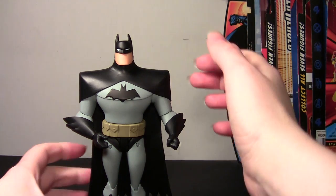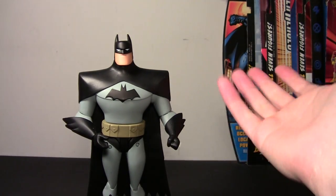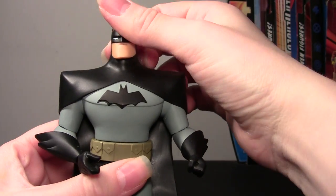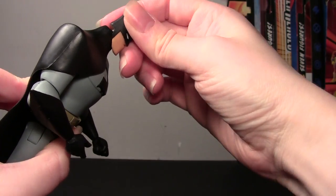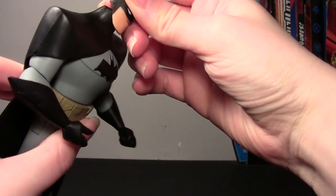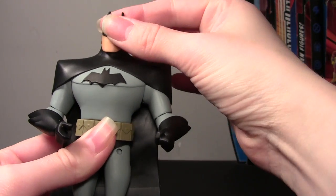So let's hit articulation, which there's a lot of, and I hope I get all of it. I believe it was 20-something points. So the head isn't really meant to go up and down like this, but when I took it out of the package, it didn't at all.